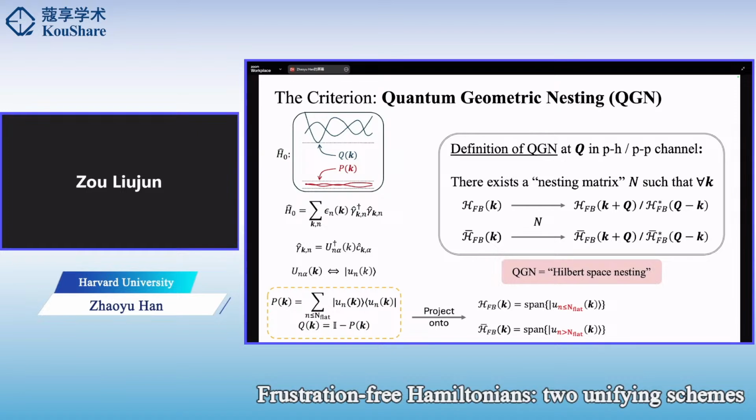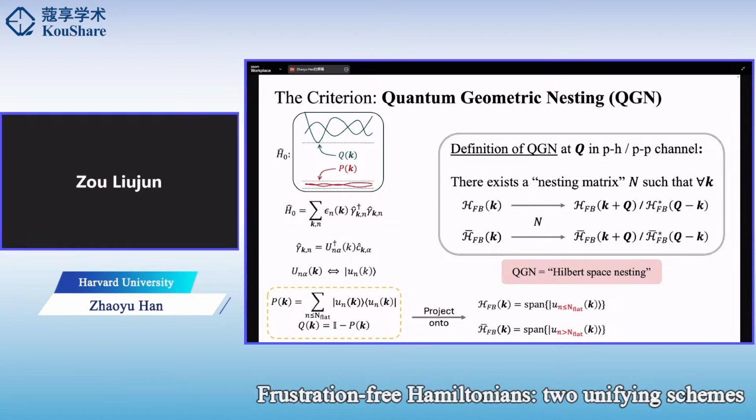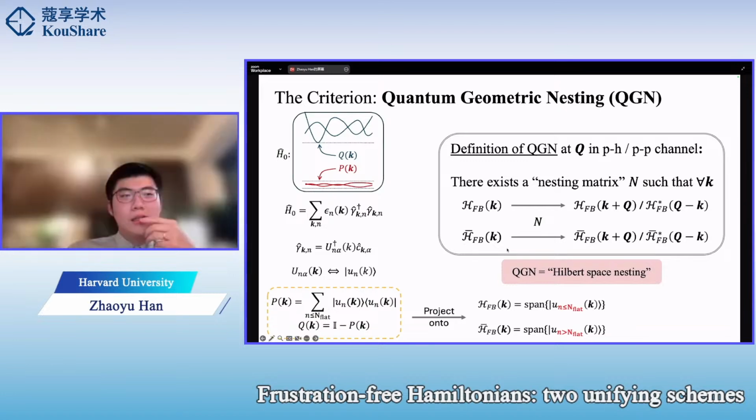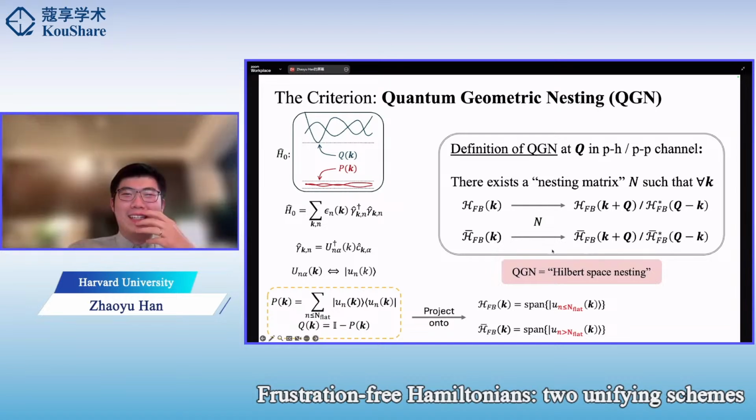Is it right that this N is in general not unitary? It does not need to be unitary. It could be, for example, projective for the remote bands. I don't have a lot of counterexamples, but they don't need to be unitary in general. You mean in many examples they are unitary? Yeah, I will show you in a minute. Just to make sure, if N is unitary, then here we have two conditions for h and h bar respectively. If N is unitary, then only one condition is enough, right? Yes, right. But in general, it is not needed, although we don't have many counterexamples.